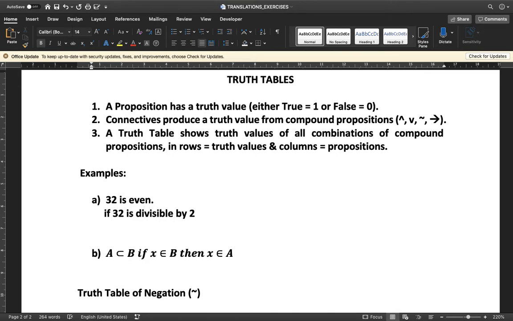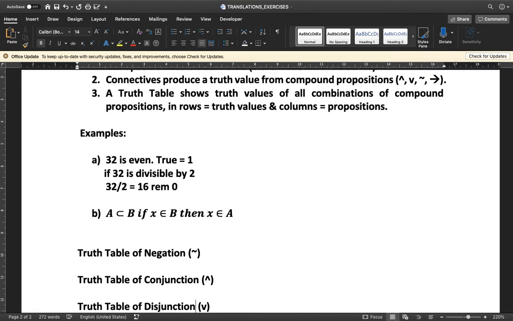So 32 divided by 2 is 16, then walang remainder. Remainder 0. So this is true. 32 is even is true. Pero pag true, ang lalagay lang natin ay 1. Okay, next. Maya muna yung truth table.